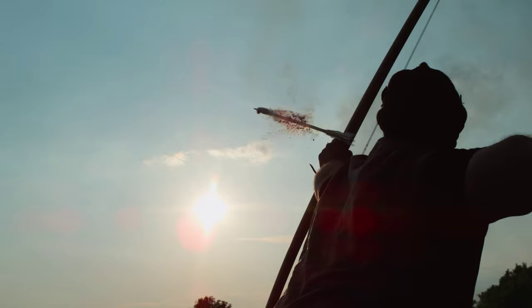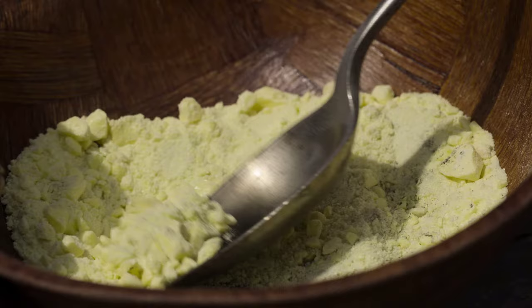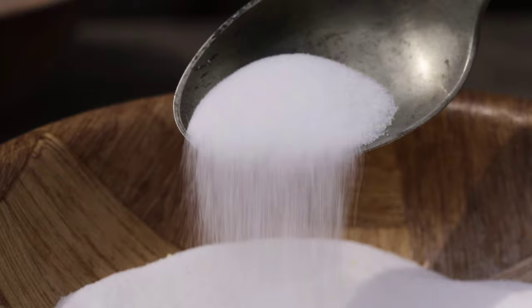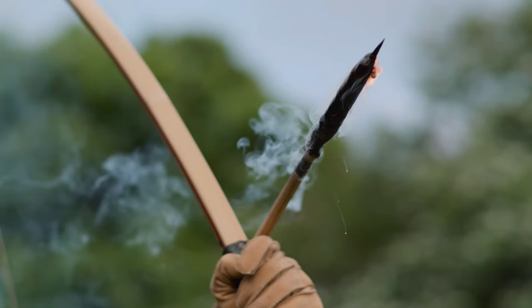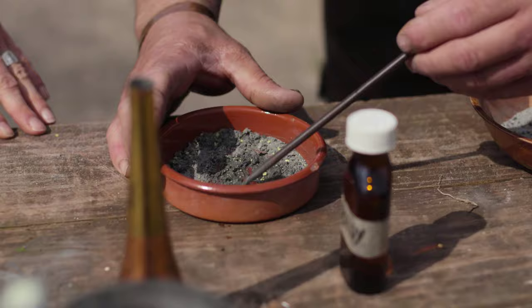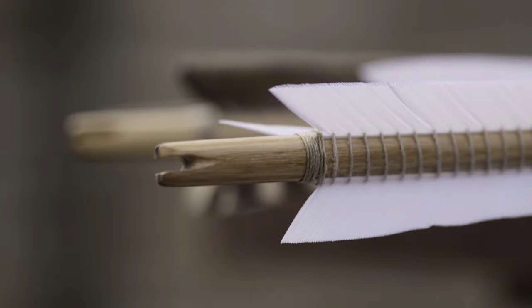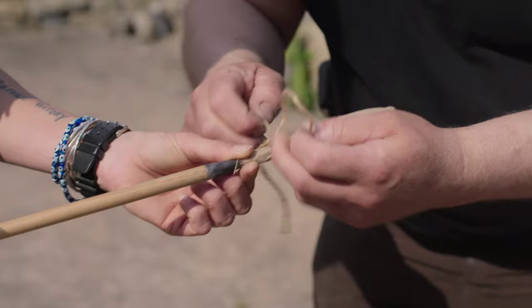One type of incendiary arrow was fueled with gunpowder. You've got charcoal, you've got sulfur, and we've got saltpeter. Saltpeter is the main ingredient. The more oxygen you put into it, the hotter it burns. Of course, when it's on an arrow, when it's being shot, you've got a turbocharged airstream. The chemicals are bound together with brandy, left to dry, and poured into a linen bag.